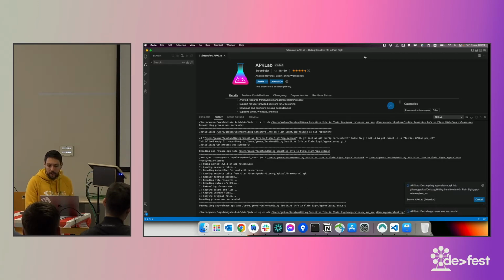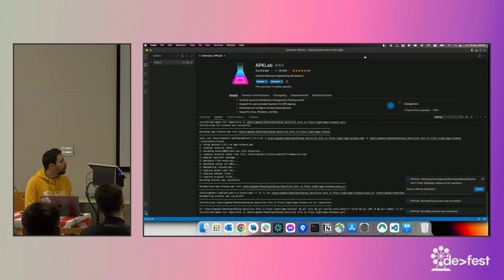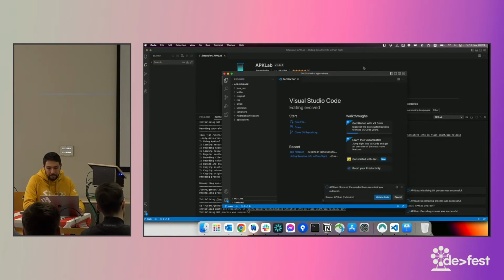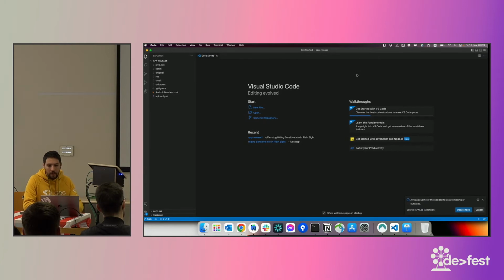And once everything is decompiled, it's going to open a new window with pretty much everything that there is in this specific APK. Cool. So now let's actually start going through this folder and see exactly what was decompiled and what was hacked. So I'm going to leave the Java source folder for last, and I'm going to go through the rest of them.